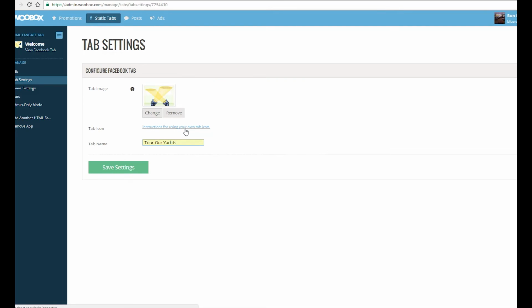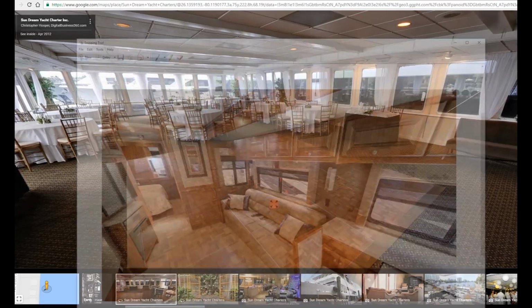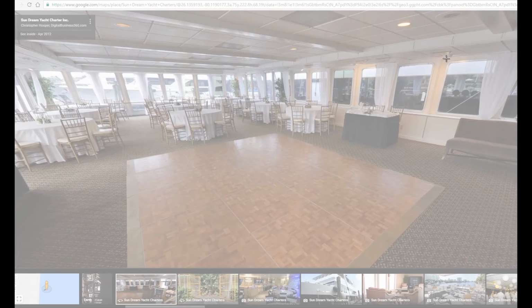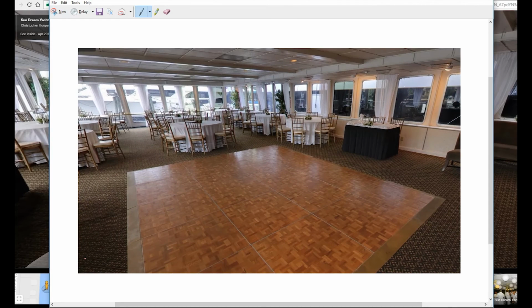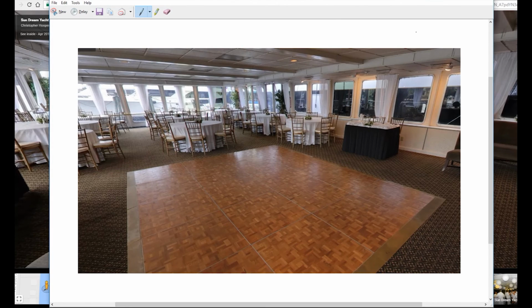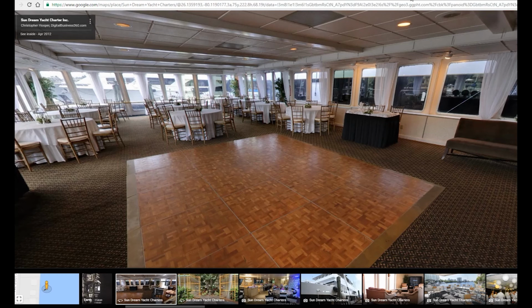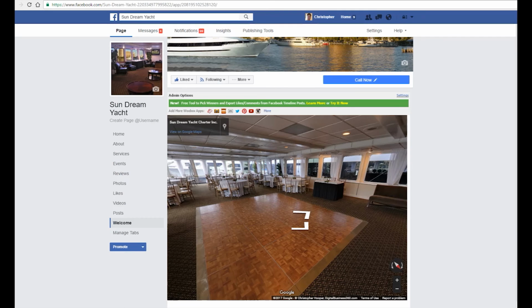And you can even, if you wanted to, change the image that's displayed for the tab. So I'm going to just go ahead and do that right now. You can do that by simply looking at your screen and doing a screen capture or whatever you want to do, and just grab some image that you want, and then save that. I use the snippet tool. You can use the snippet tool, whatever you want. Okay. So I just saved that to my desktop, and back on, whoops, here I am.